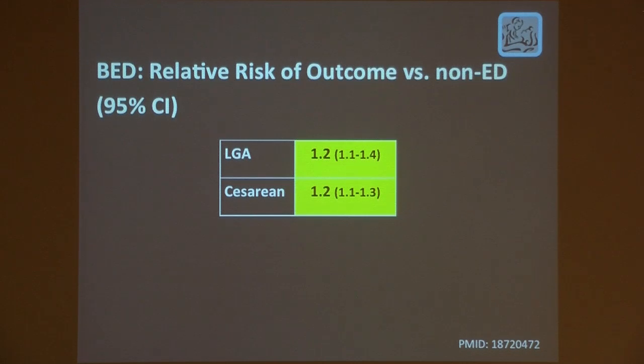In binge eating disorder, we did find they have larger babies. So they're continuing to binge eat during pregnancy. You saw what their nutritional intake was like, more fats, more energy, more binges. So they're at increased risk for having babies that are large for gestational age, which is probably directly related to why they're at increased risk for needing cesarean sections.